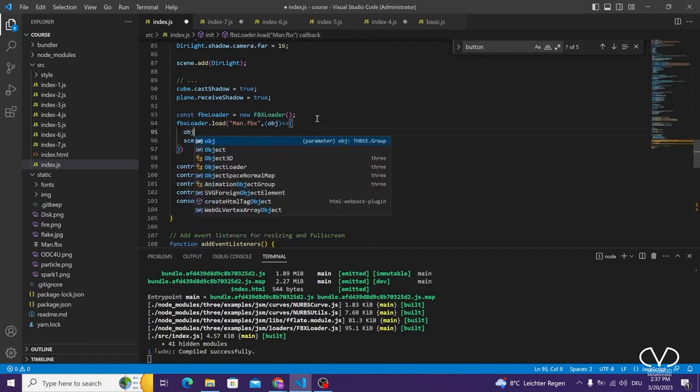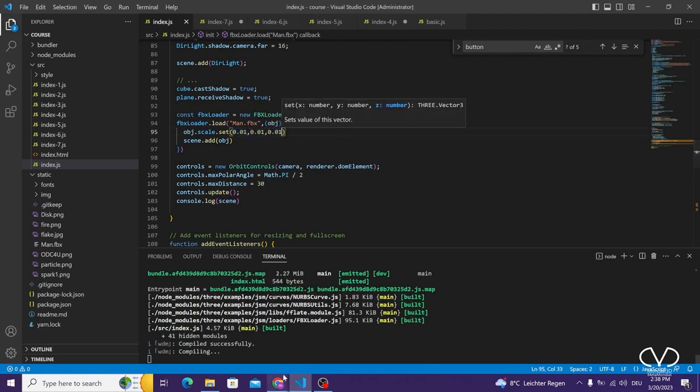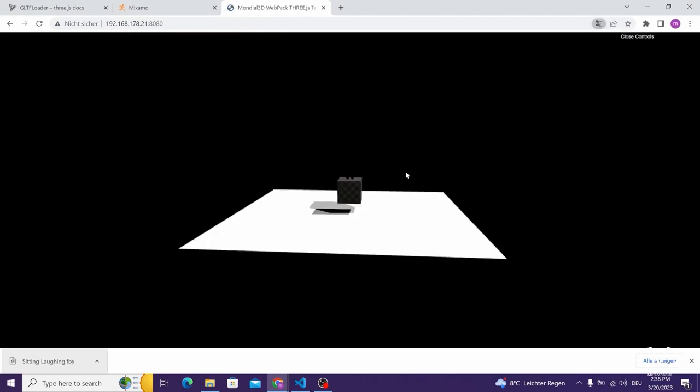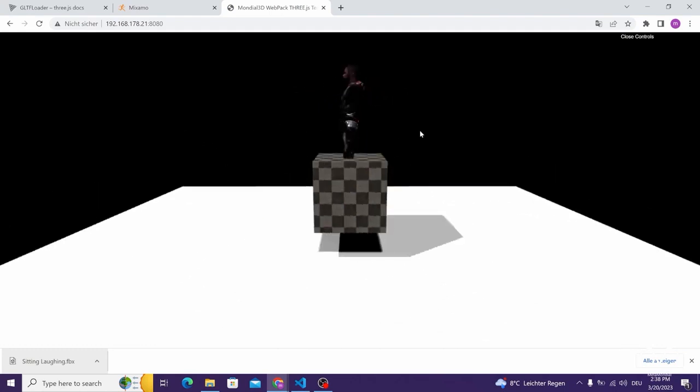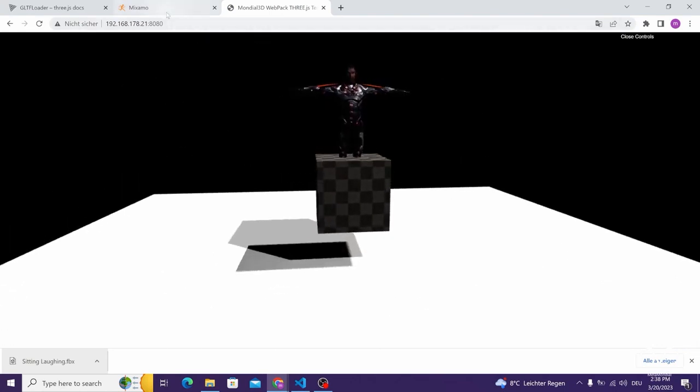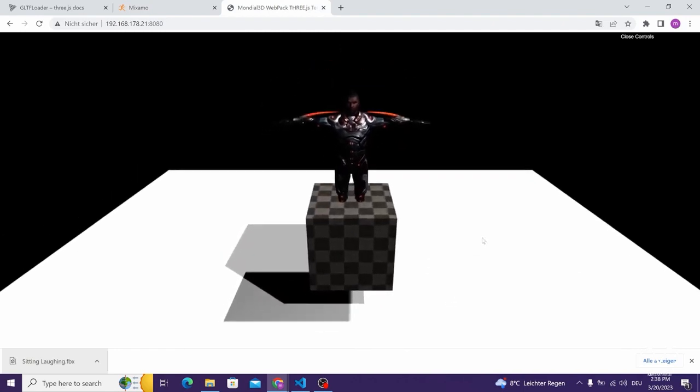However, the scale of our plane, of our environment, is not equal to the scale of the object that we downloaded. So we need to actually rescale all the XYZ axes, and we have to pass a fixed amount, for example 0.01, to all axes in order to keep the format. And as you can see here, the object loaded successfully, and you can see that the basic object is loaded. However, we need to work on the animations.